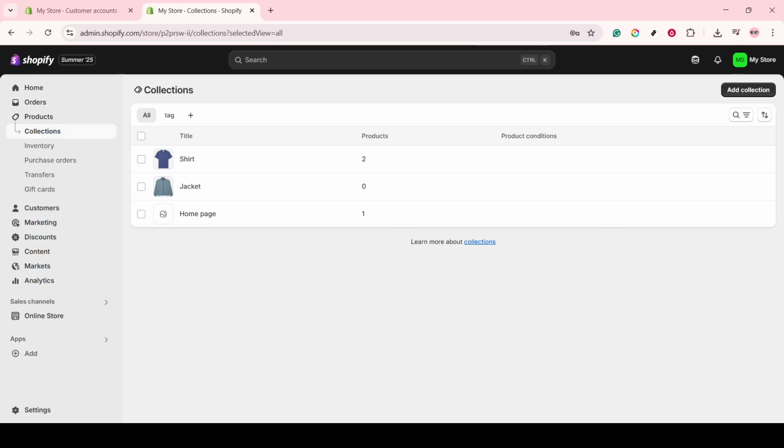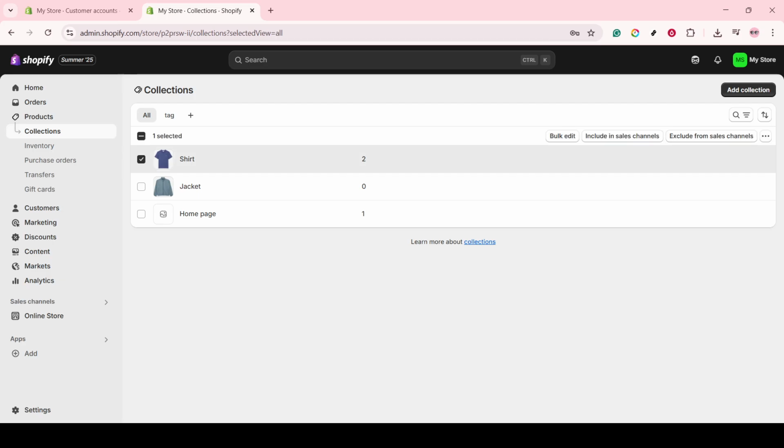Now that you're in the Collections section, your task is to locate the specific collection from which you wish to remove a product. Click on the collection name to open up its settings. Once inside the collection, zoom in on the particular product you're looking to remove. You'll find that each product in the collection has a small checkbox beside it. Take a moment to carefully tick the box next to the product you wish to eliminate. Keep in mind that ticking this box does not immediately remove the product, so you have the opportunity to double-check your selection.